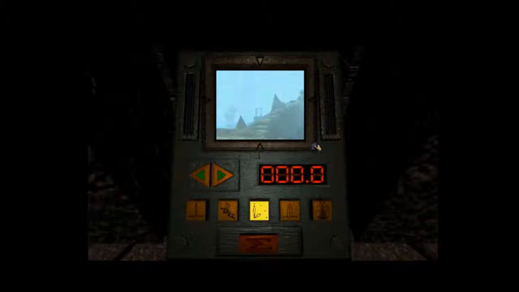But the whole point is, I mean, you have to find the degrees, but once you hit this button here, it will play the sounds in a specific order. And based on that order, that is the combination to the door we saw earlier.